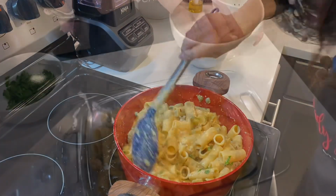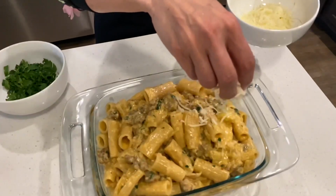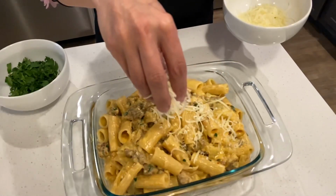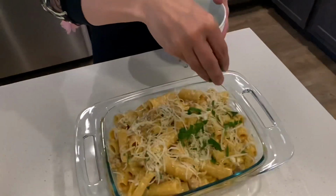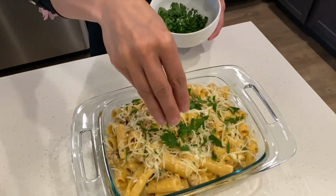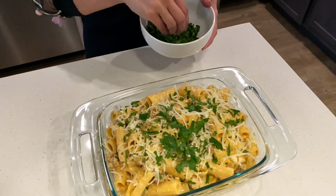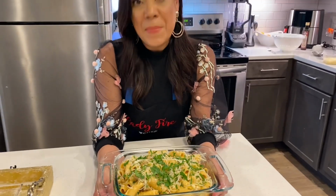You wanna try? And here you guys have it. Rigatoni with sausage and fennel. Beautiful, right? And it tastes better than it looks, I guarantee you.